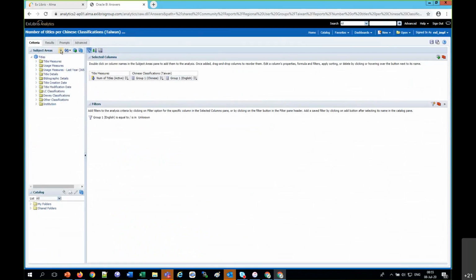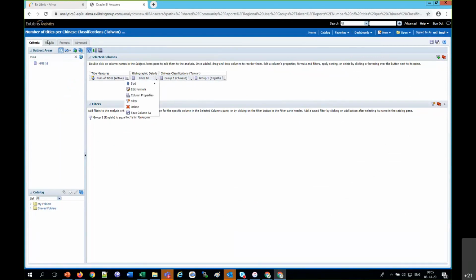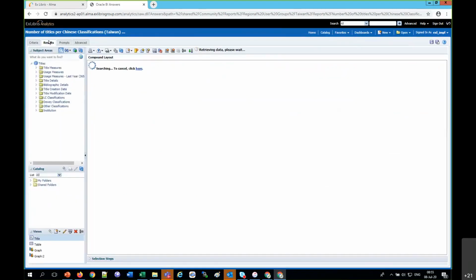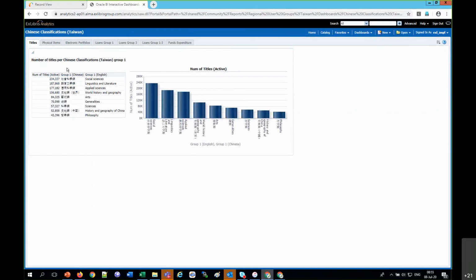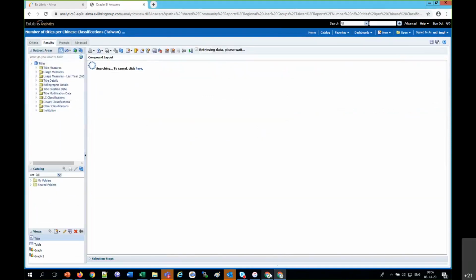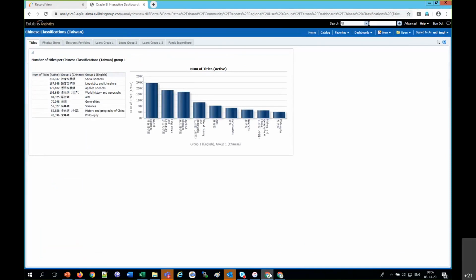And I'll put the MMS ID there, just so we have an example of what an unknown is. While it's retrieving them, unknown is anything that doesn't have a 084 subfield A and therefore wouldn't be included in here. Anything that's in here, like we said at the beginning, has a 084 with a subfield A with a value NCSLT. We'll continue and then go look at the unknown, so we keep a flow going.